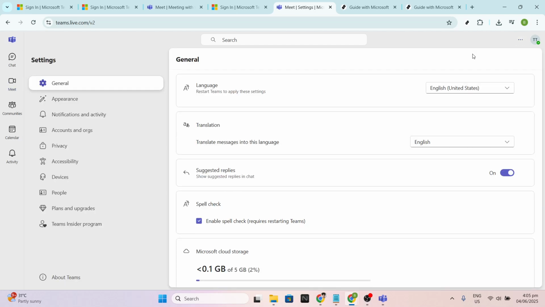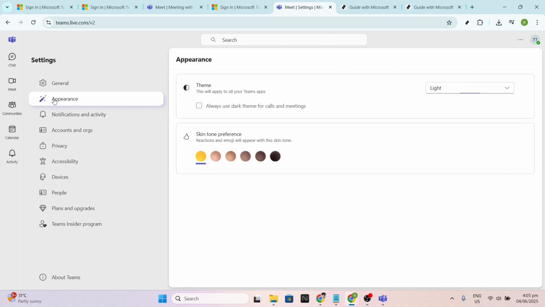Within the Settings menu, direct your attention to the left-hand side and click on the Appearance option. The Appearance tab allows you to tweak the visual structure of your Teams interface, providing a variety of options for customization. Under the Appearance tab, you'll see another drop-down menu. What we're looking for in this drop-down is the Theme settings. It's where the magic happens in giving your interface a fresh look. Click on it, and the list of available display themes will expand.